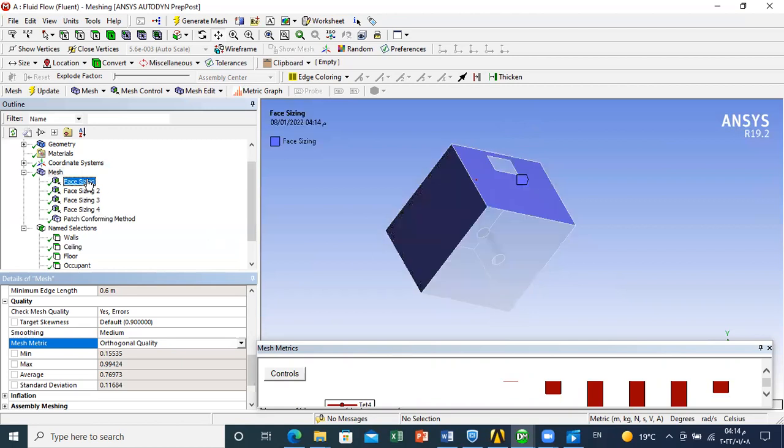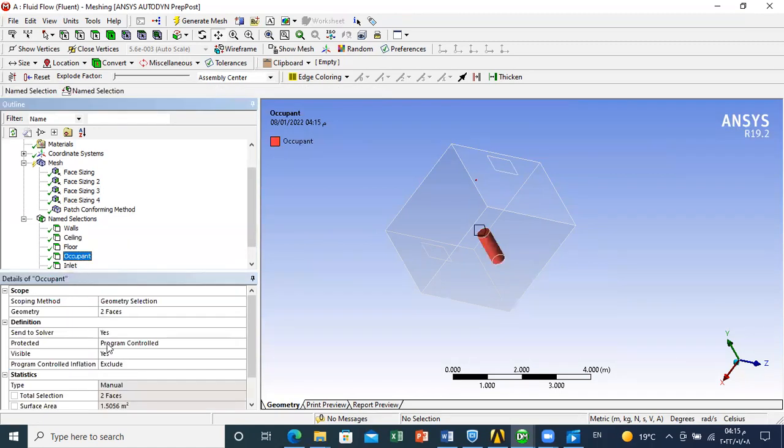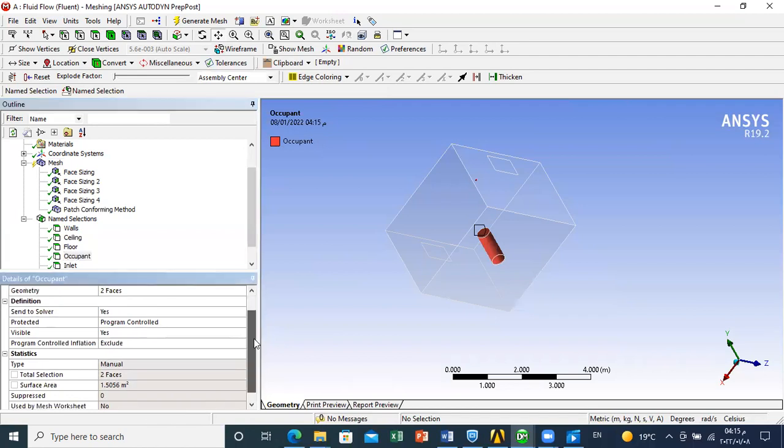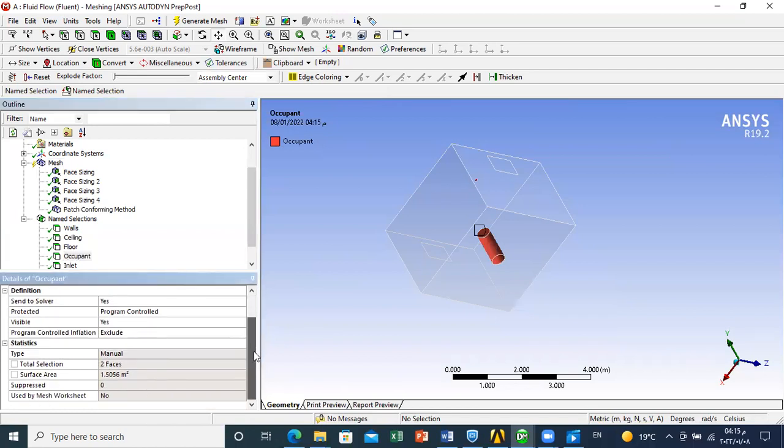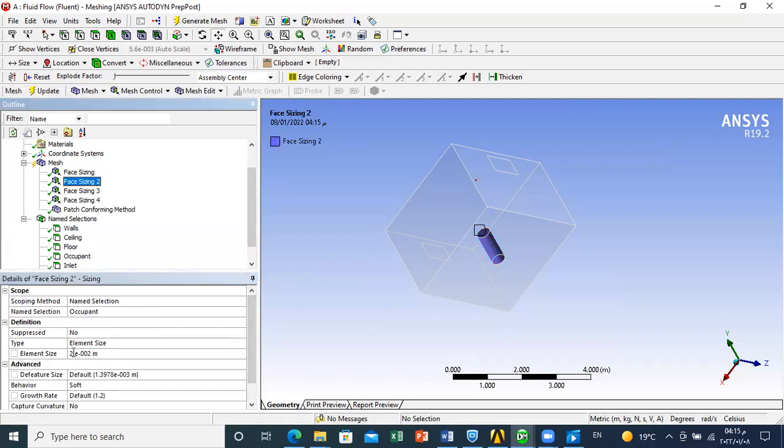And if, for example, maybe putting the inlet and the outlet different than the wall created some problems as size, so we can keep it equal to 5 centimeters. And since we are having a lot of elements, maybe for the occupant, we can put a size larger than 2 centimeters. So we can say that for the occupant, we can work with 3, for example.